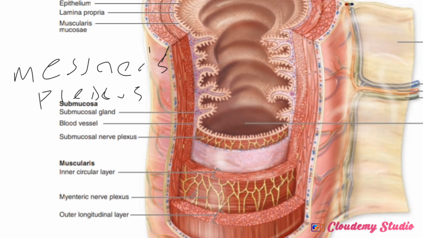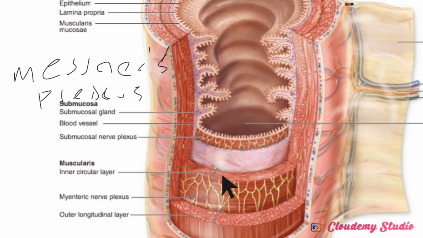Now, I said the submucosa is present between the mucosa and the muscularis externa. It consists of loose connective tissue. And apart from blood vessels and lymphatics, it also consists of autonomic nerves, which is Meissner plexus. You understand? That is for that one. Now, what about muscularis externa? The muscularis externa itself, this is muscularis externa here.